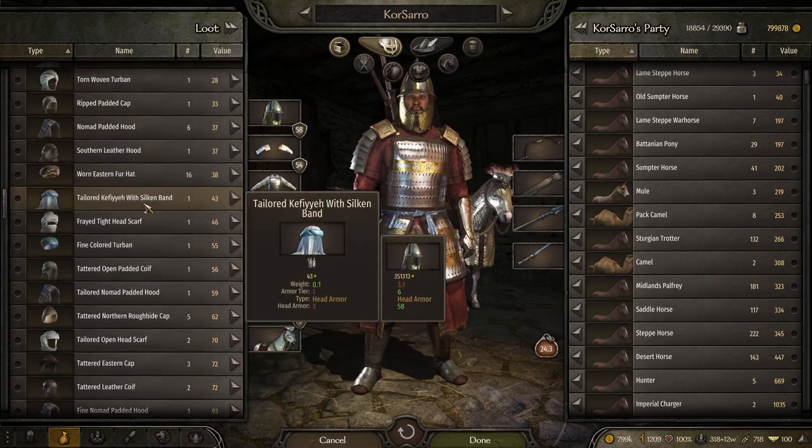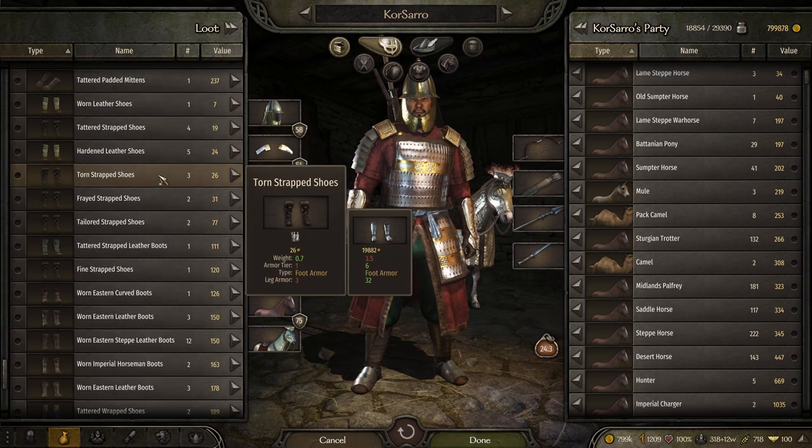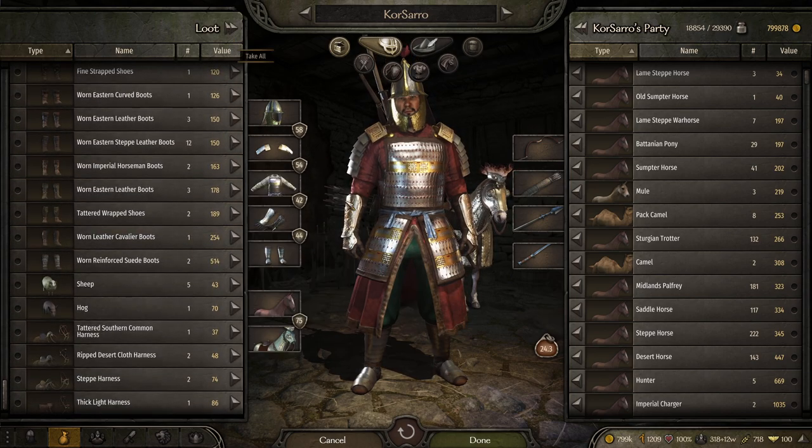It's something. Now let's see what else we have here. Nothing looking like... Yeah, this is all garbage. All absolute trash. Loot, done.